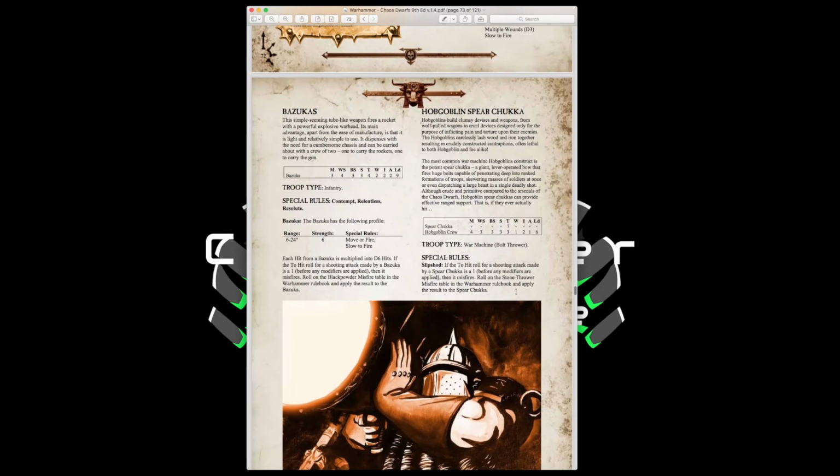Then we have bazookas. So these guys have movement 3, weapon skill 4, ballistic skill 3, strength 3, toughness 4, 2 wounds, 2 initiative, 2 attacks, 9 leadership. Once again, these guys are infantry with contempt, relentless, and resolute. And the bazooka has 6 to 24 inch range, strength 6, move or fire, slow to fire. Each hit from a bazooka is multiplied into D6 hits. If the to hit roll for a shooting attack made by a bazooka is a 1 before any modifiers are applied, then it misfires. Roll on the Black Fire misfire table in the Warhammer rulebook and apply the result to the bazooka. This could be really deadly against monsters and monstrous infantry, especially if you have these guys running around with these things.